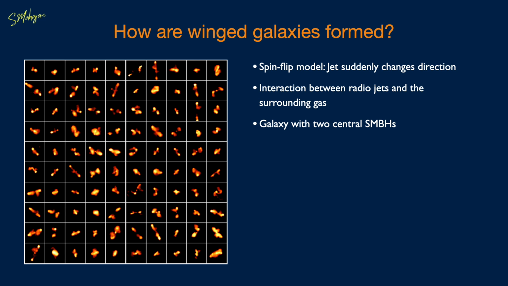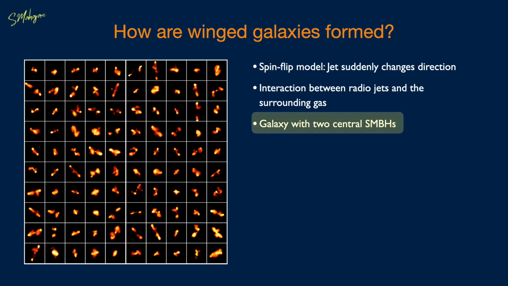This model is very popular as it implies that X-shaped radio galaxies are associated with gravitational waves, which are a natural consequence of the merger between two black holes. The second model assumes that the radio jets interact with their surroundings. Steep density and pressure gradients in the surrounding environment of the jet, along with massive molecular clouds in the host galaxy, may significantly deflect the primary lobes such that they form wings. X-shaped radio galaxies would therefore be very important sources for investigating such interactions involving jets.